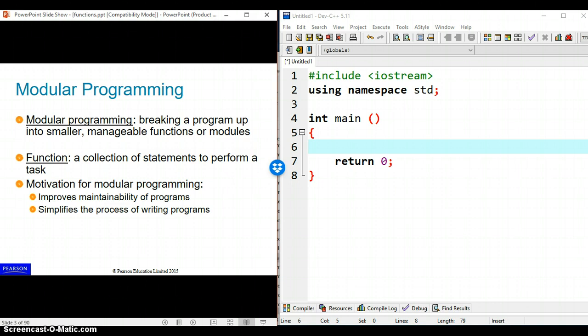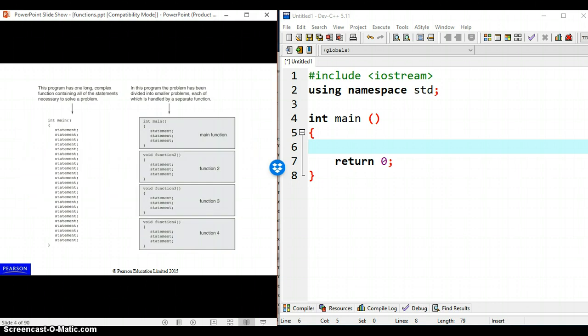Okay. So how do functions look? At the moment you are familiar with this kind of programming, where you put all your statements, your instructions, into one main program, the body of the main program. With functions you can have a few sub functions.